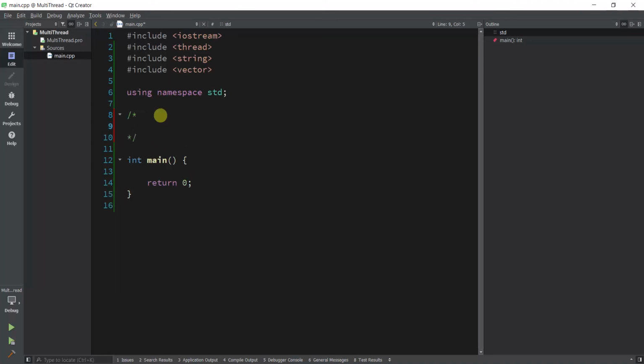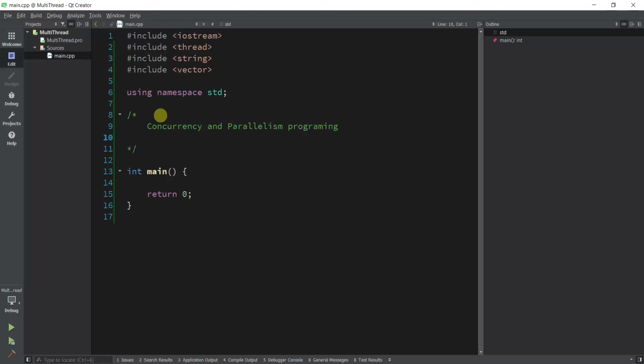First, I just want to define clearly the concurrency and the parallel programming. These are two independent topics.